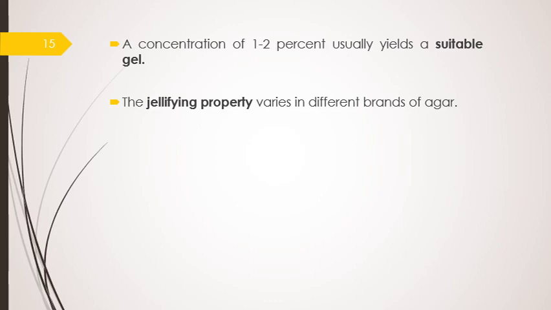Here we have an example. The gelling property varies in different brands of agar. For example, New Zealand agar has more gelling capacity than Japanese agar. Agar is manufactured either in long shreds or as powders, and there may be variation between different batches of the same brand of agar.